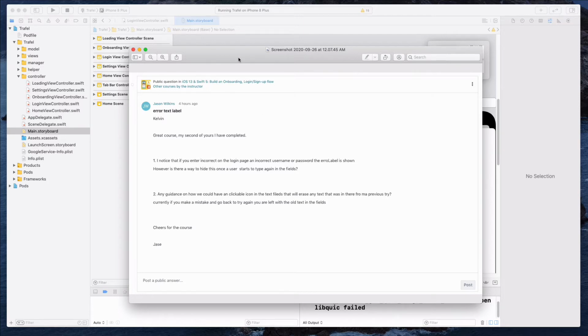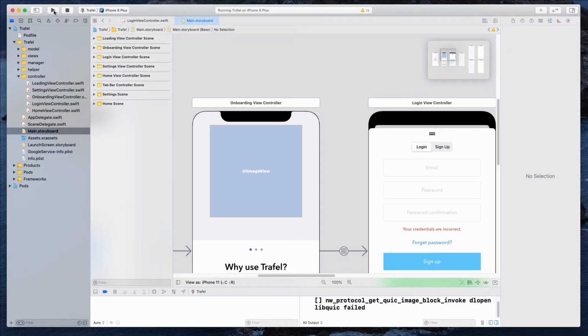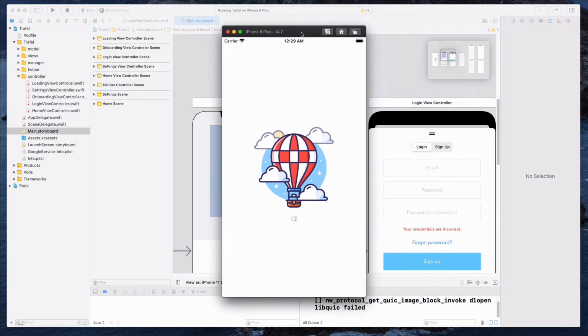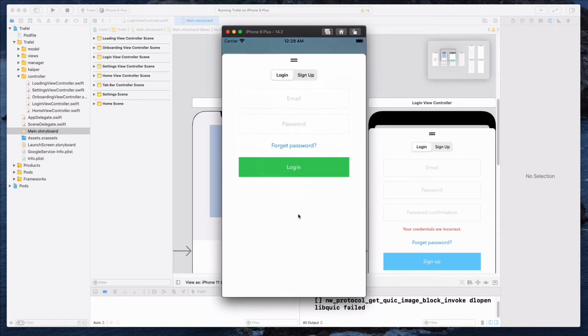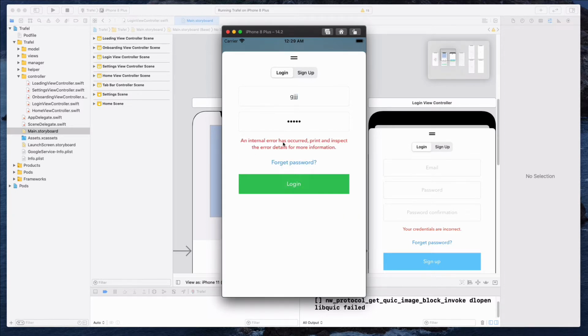All right, so if you see at the back, I have my Xcode already turned on, and let me just quickly show you what I think Jason meant by that. All right, so let's launch this. So let's imagine I start to type in some random stuff, and when I hit the login button, obviously I'm going to get an error message because this information here is not valid, and also because I'm not connected to the Firebase correctly. Okay, but that is not important for us to show you this scenario.